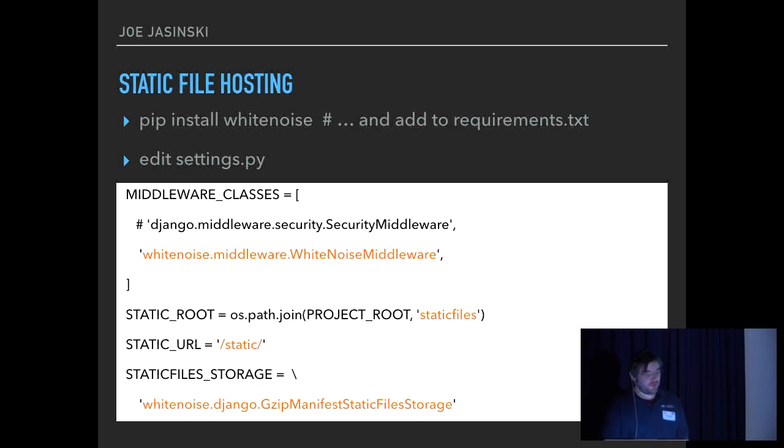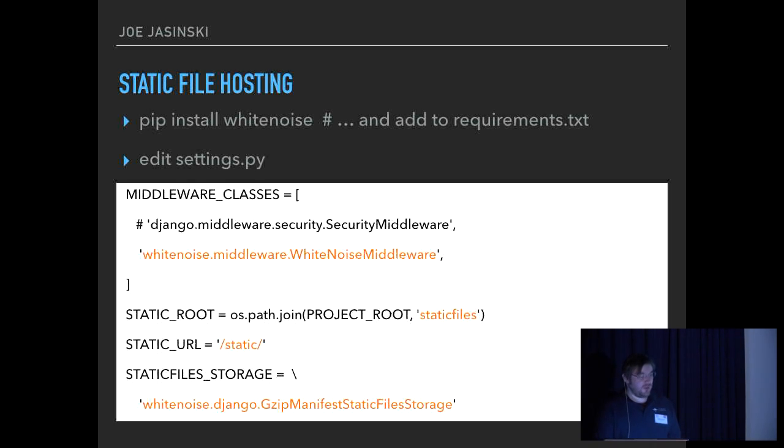In Heroku, there's no traditional web server to serve static assets, but there's a project called WhiteNoise, which is a simple Python project for hosting your static files. It's not as efficient as a standard web server like Nginx, but it works well enough for most purposes. It also integrates really nicely with content delivery networks.